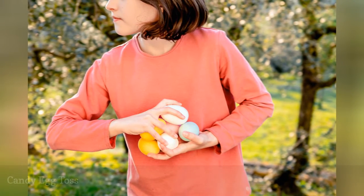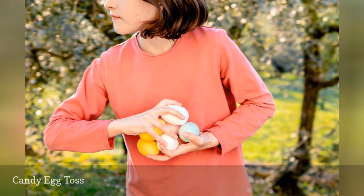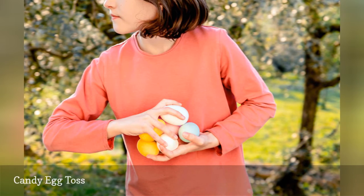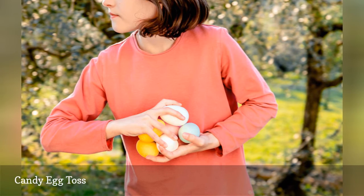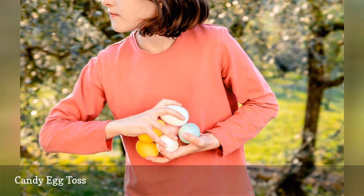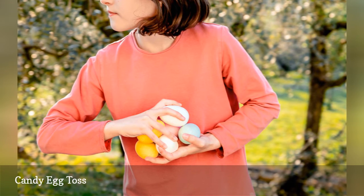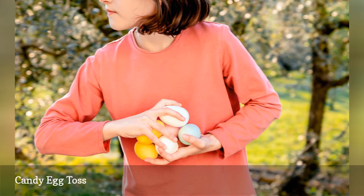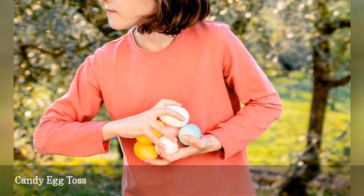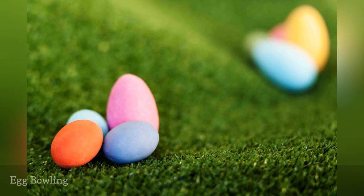Put 3 hula hoops on the ground in a triangle pattern. If you have 6 hoops, you can place them in a pyramid pattern. Tell the players the point value for each hoop. The one farthest away is worth the most points. Give each participant 5 candy eggs to throw from behind a designated line. Each time a player throws a piece of candy which lands in a hoop, he or she gets that point value.